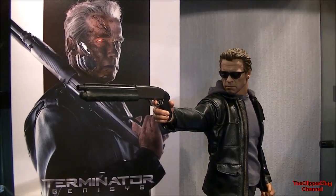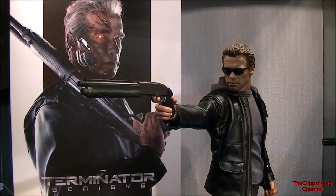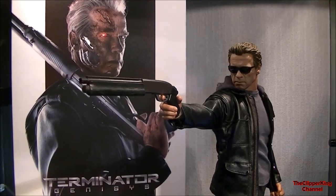The figure I'll be reviewing tonight is the T-800 Guardian from the Terminator Genisys movie.